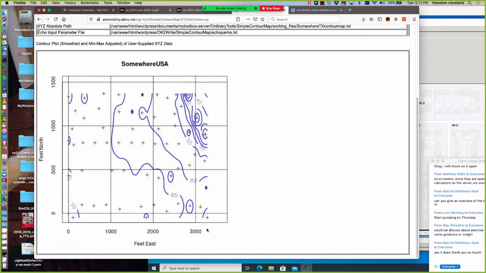Then, so it's got 70 here, and it's grading downward towards that stream. So that kind of looks right. Later on, we might manually enter artificial z values to make it render the stream correctly, but this is a good start. Here's those values at the different indicated locations.